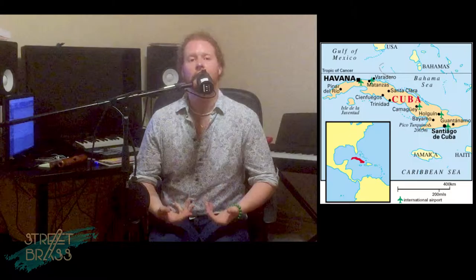And conga comes from the island of Cuba. And while you can find it in most of the cities on the island, particularly at their baseball games, every local baseball team would have a conga that plays in the stadium. And when they score, they light it up with a little bit of a lively conga rhythm. But the music definitely predominates in the east end of the island in the city of Santiago de Cuba.